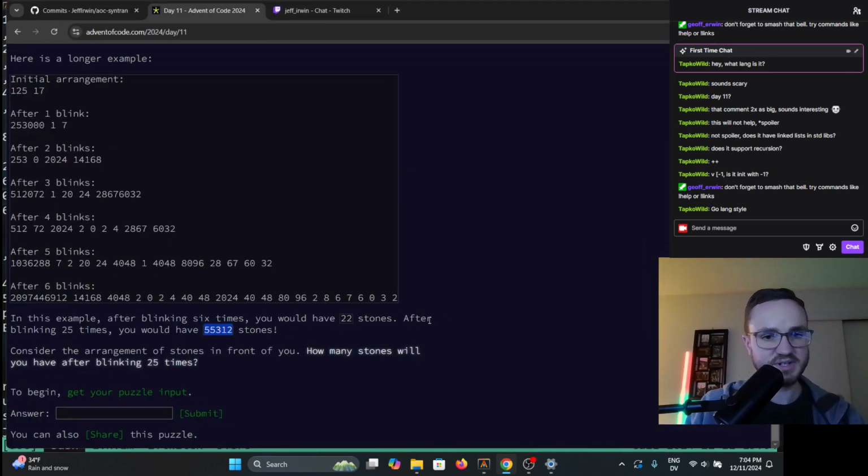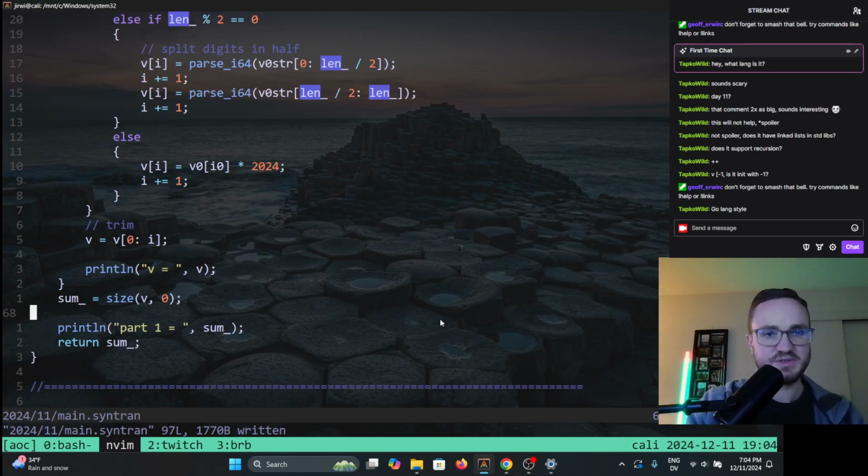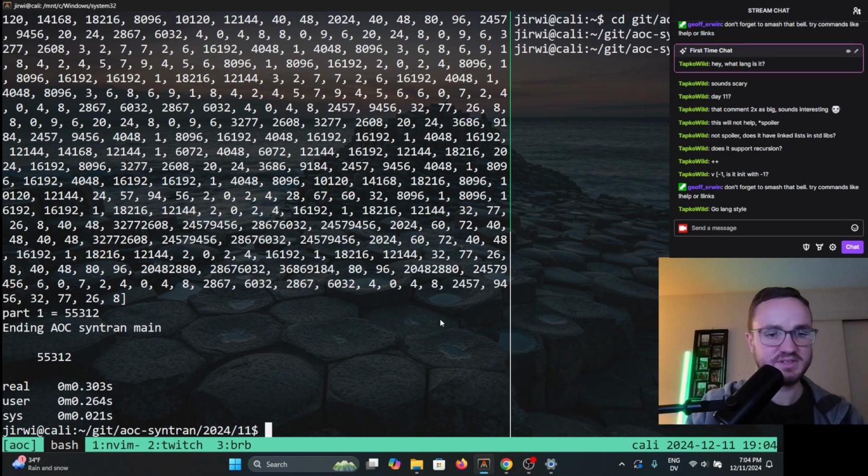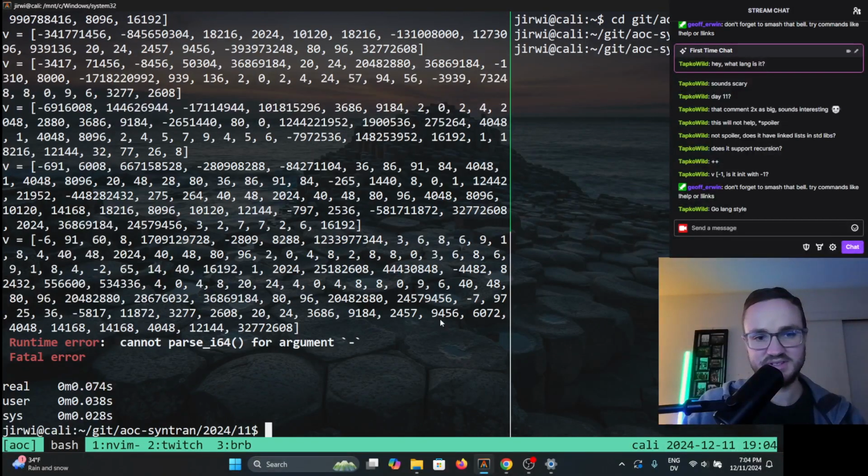I think that was correct. All right, let me try the real input. It might be printing too much that it becomes slow, so I can clean that up if I need to, but let's see. Something bad happened. I'm assuming I overflowed.